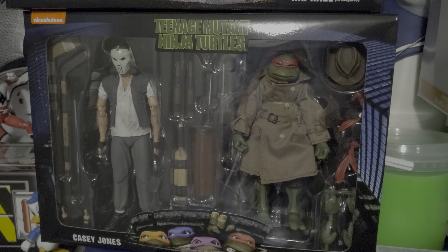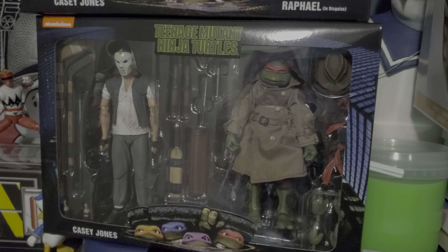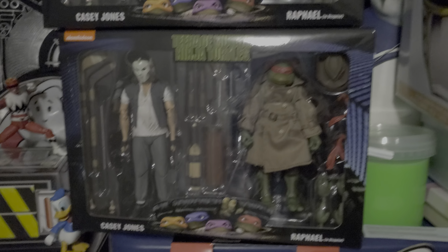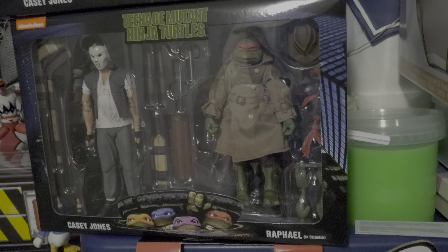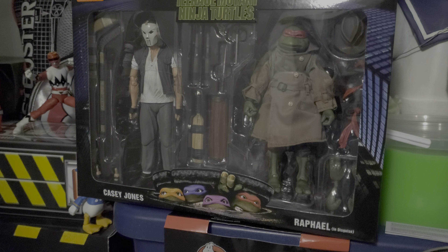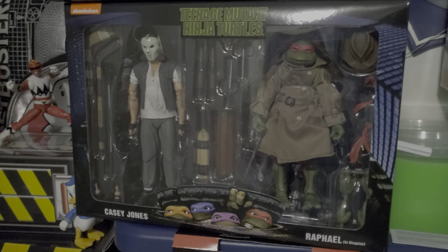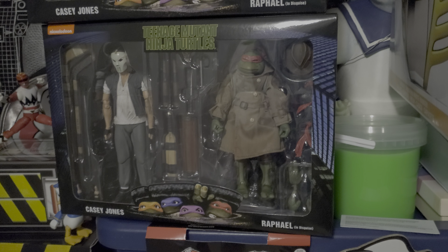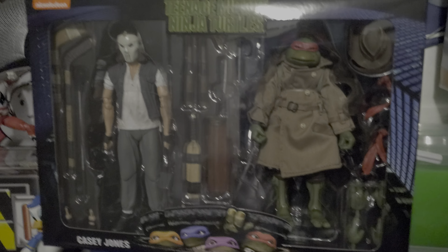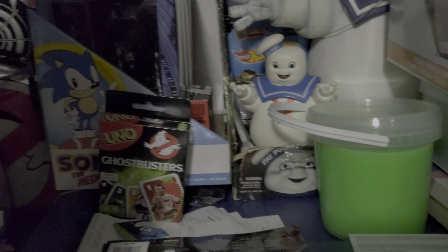I went to Iowa, checked all the Walmarts and Targets — nothing. Came back here, saw it said limited stock, told the guy, and he said come back later, it might be off the truck. So I come back later — all that back and forth. They bring the thing out, though they're always reluctant and don't even want to scan the barcode. But I told them the manager said to come back and they'd look for me. I'm just glad I saw him come out with that box, unopened.